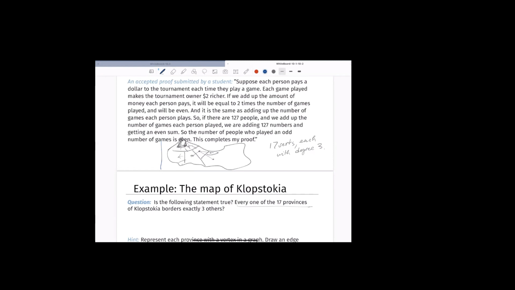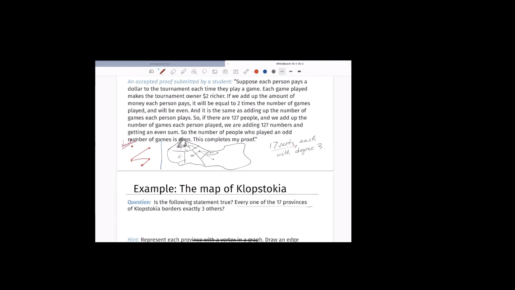Okay. So what we'll find helpful in that situation is to associate a vertex, as you've just suggested, with each one of those states or provinces, and draw an edge between the 2 if they are bordering each other, and not draw an edge if they're not bordering each other. This graph associated with the map will be called a dual graph to that map. So we'll introduce that special terminology. It will be called a dual graph.